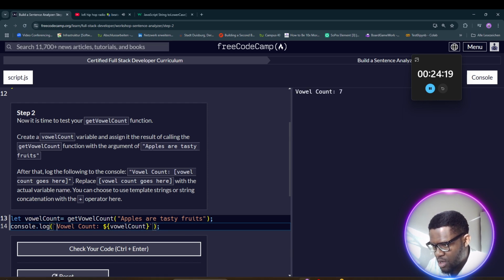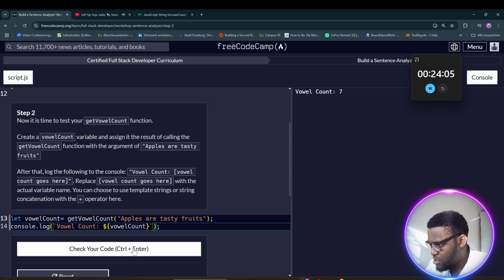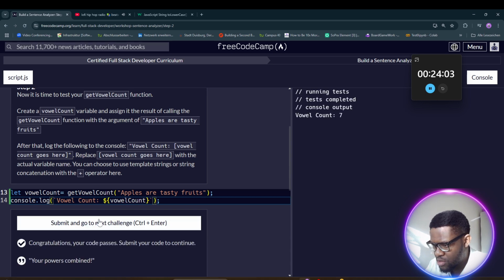Replace with the actual variable name. You can choose template strings. I think it's template literal or template strings. Let me correct. So let's move on.